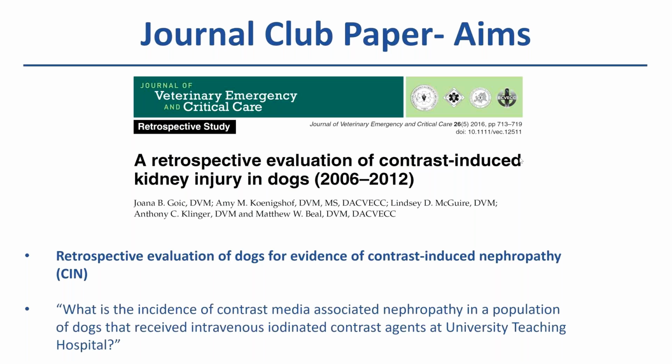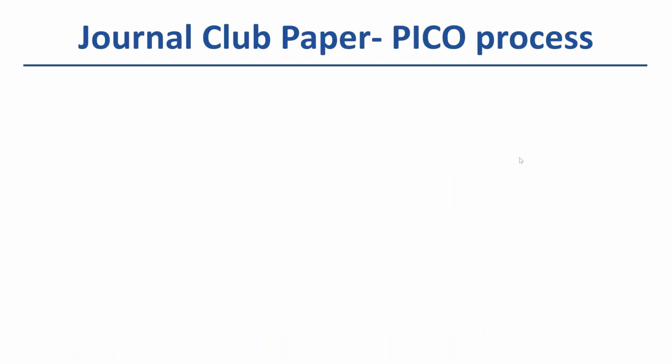So the evidence-based medicine question we can ask from this paper is, what is the incidence of CMA in a population of dogs that received intravenous iodinated contrast agents at the university teaching hospital? So the PICO process for this, and I will go into it in a bit more detail over the following slides.